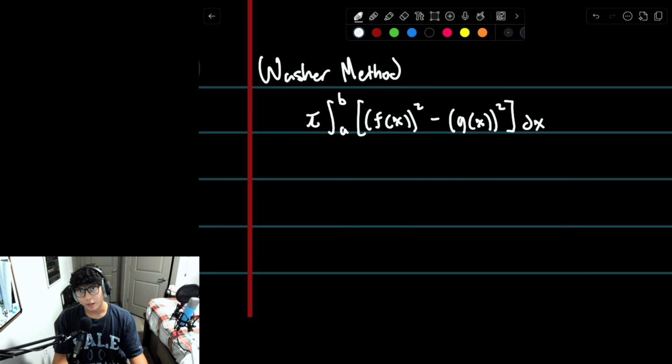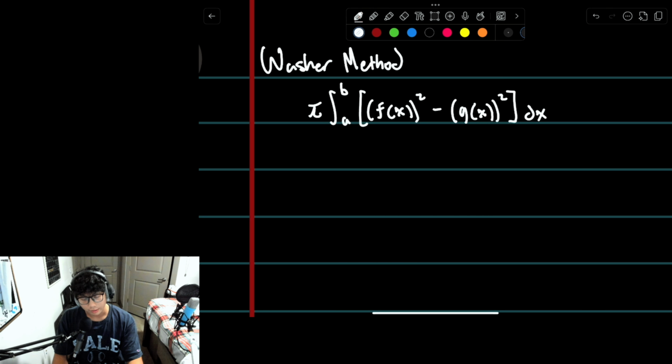Now before we begin the washer method, I want to make sure that y'all understand this method first, and if y'all don't, that's completely fine, because there's a video on it that I have made in the description below, as well as a Calculus 2 playlist that I've been working on. The reason it's important to understand this method for the washer method is because we use it twice.